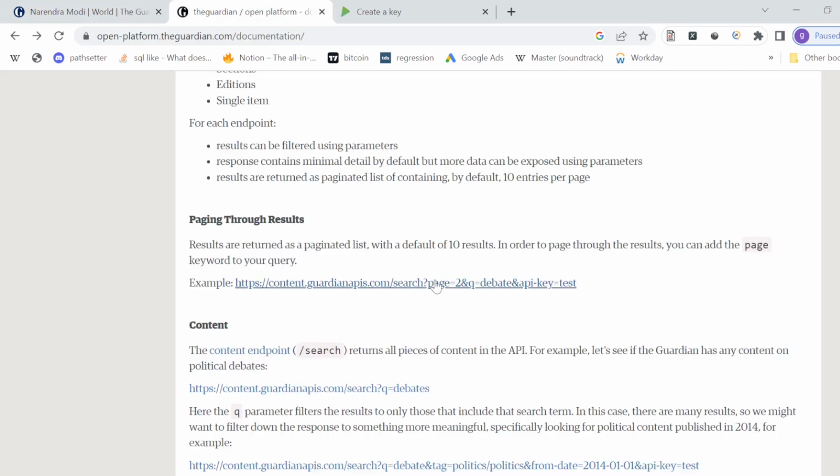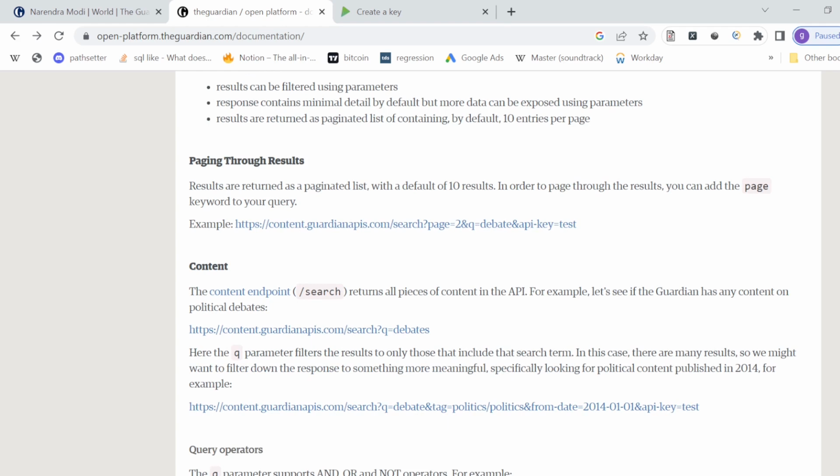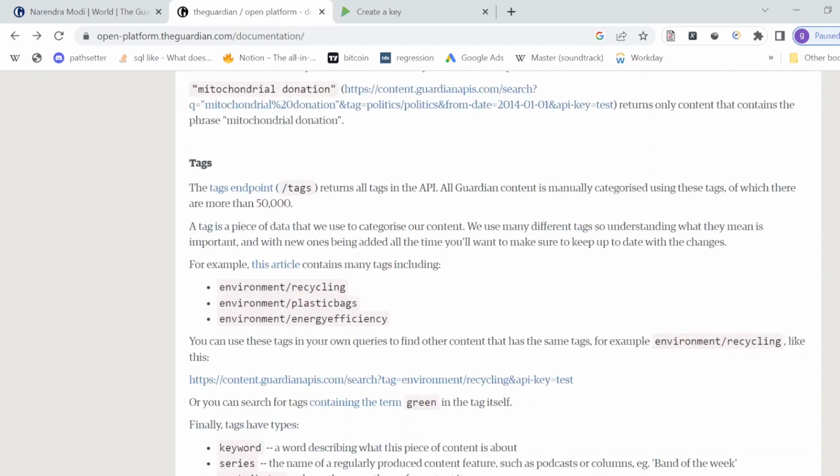Second thing is there are some other arguments. As you see, there are a lot of pages. To access older pages, we need to put the page number. Page number is an important argument. We obviously have the API key as well, where you need to put your API key. And suppose we want to restrict the timeline of the information we want to get, we can also use a from date argument. This will take information from a particular date in the past. So these are some of the things you need to know.